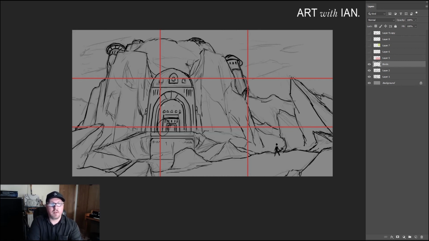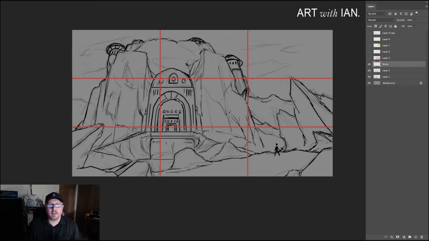This is the selling point of the image right here, this gate leading into this place, who is inside this mountain and built up to the top and everything. So that's what I'm selling. So that's focal point number one, but you can have more than one area of interest in a piece.